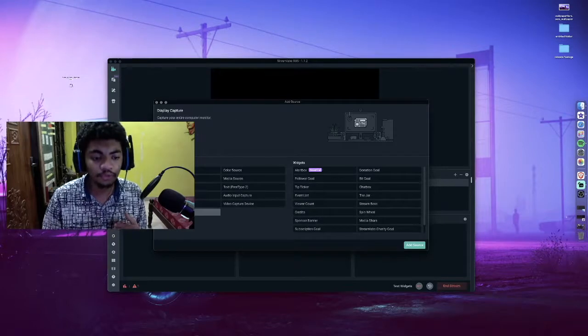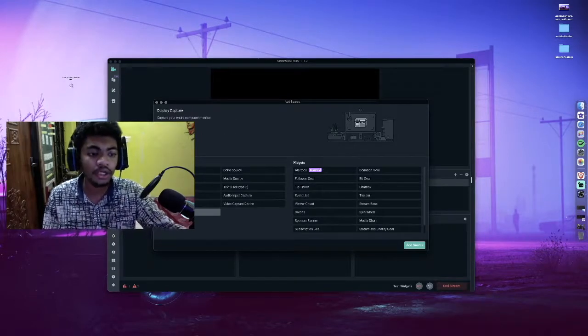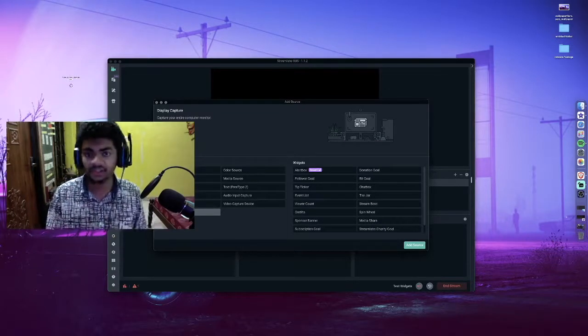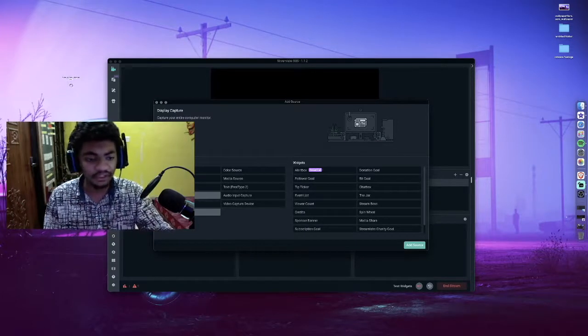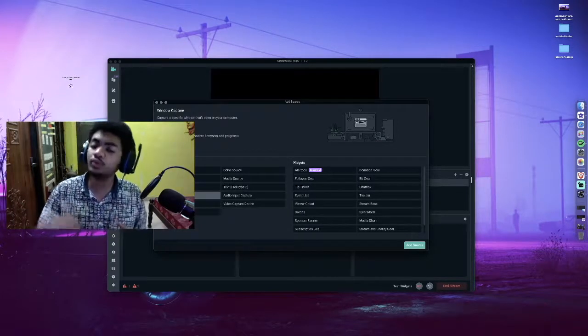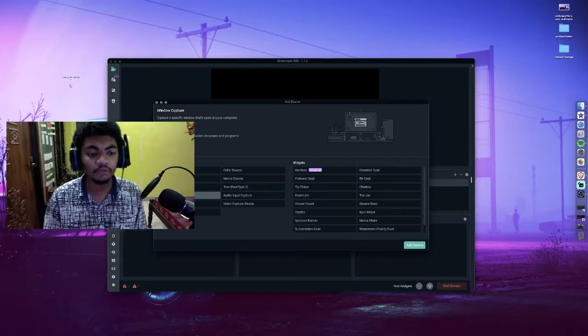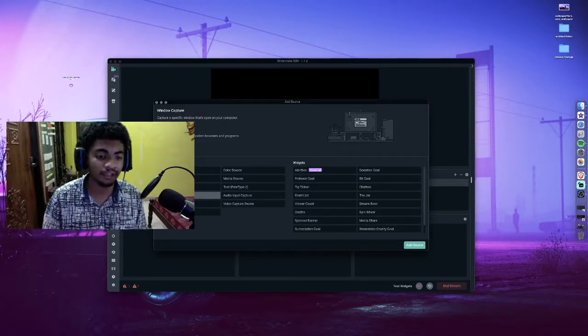So if you're doing YouTube, I highly suggest you use the display capture because it allows you to record everything that is going on the screen right now. And obviously, window capture, you can program it to whichever app you want to record, and the rest will not be displayed. So this is going to be useful when you're doing game stream reviews and if you don't want anyone seeing your personal stuff on your desktop, right?